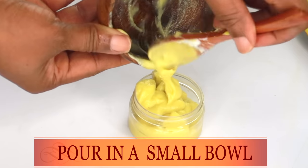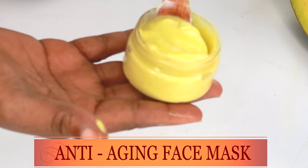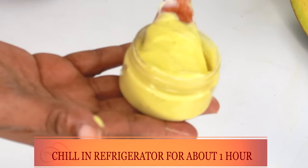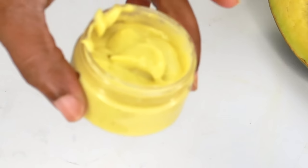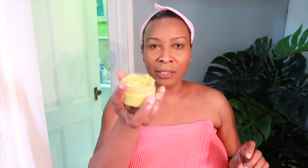This is now ready to use on the skin. Before you use this, however, I suggest that you chill it in the refrigerator for it to be more effective — place it in the refrigerator for about an hour. You can also store this in your refrigerator for up to three to four days. Once chilled, this is what it's going to look like. Apply this to clean skin — I suggest that you wash your face before using the mask, and if you have not exfoliated your face for a while, go ahead and exfoliate first. You want to be generous with this mask.